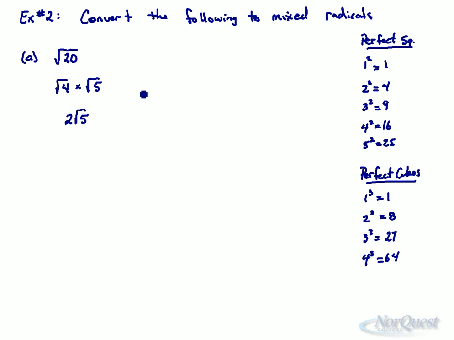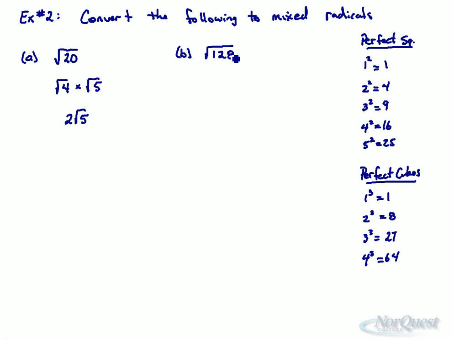Our second one, let's go with a bigger number. Root 128. Well, you may not see this right off the start, but what I always try to do when I get a really big number, if it's even, is try to divide it by 4. If it divides by 4, then I'll see what the other number is, and then I'll try to divide by something bigger. You want to find the greatest perfect square factor, but if you find more than one, you just have to do the process over and over again.